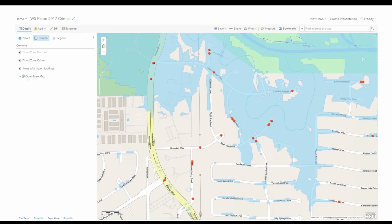Our officers were able to arrest the crew, about half a dozen of them, and recover over $150,000 in stolen property, which included over 100 different firearms that were stolen, closing out dozens of cases and returning the stolen property to its rightful owners. This case was a huge win for HPD, but it also solidified the power of GIS and how powerful it can be when you put critical information into the hands of our frontline officers.